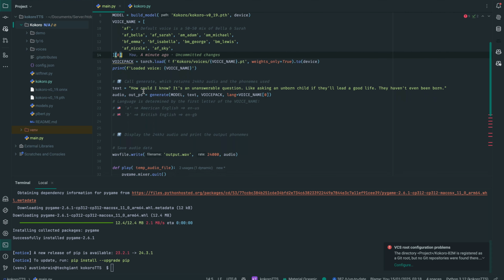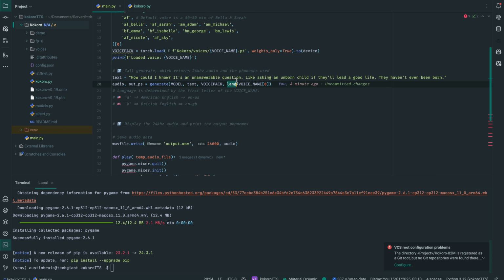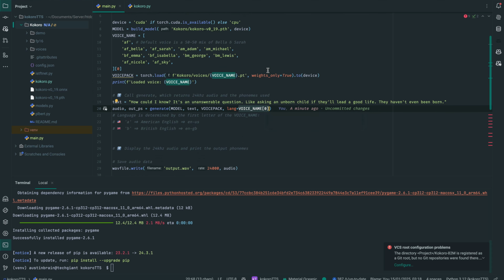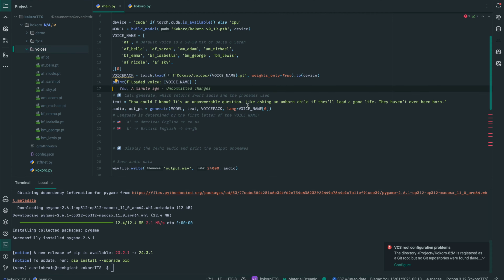Now, if you go over to the language here, as you can see the voice name, since this is a string, is going to take the first character, that is either A or B. Those are the only first characters available in all the elements inside this list. So in case you want to integrate it into your own personal stuff and you don't want to list all these voice names, or you want to just pick one voice and get on with it for your AI system, you can just use only A or B depending on the voice you're using.